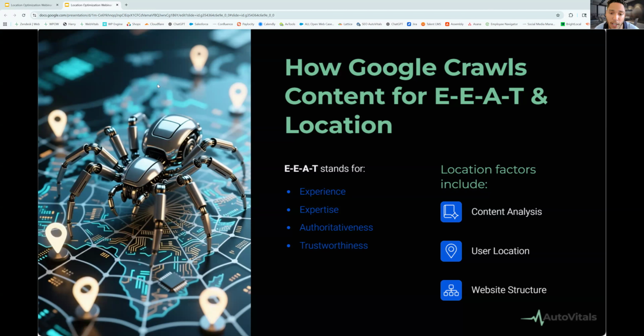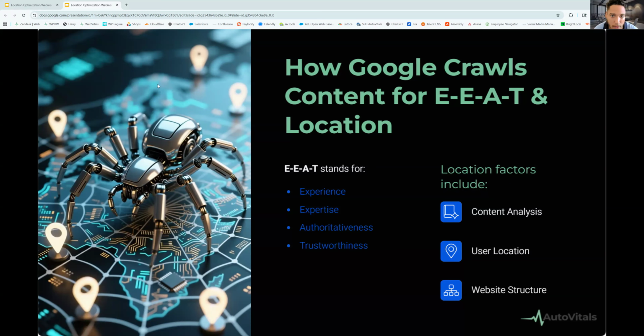And then lastly, for location in terms of Googlebot crawling, website structure. So the way a website's structured and organized can also signal its geographical relevance. So that's pretty important. Same thing with the way the navigation's structured, where the location pages are on the website, metadata on those landing pages, as well as on the homepage, all of that good stuff. That pretty much enables Google to be able to give good, relevant results based off that algorithm.